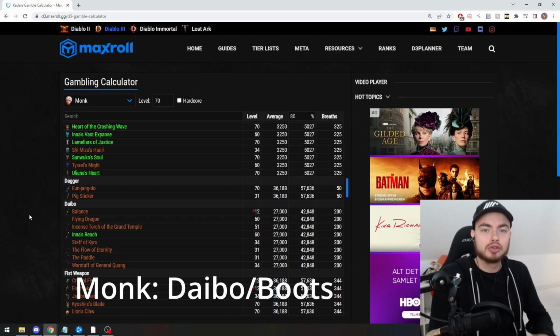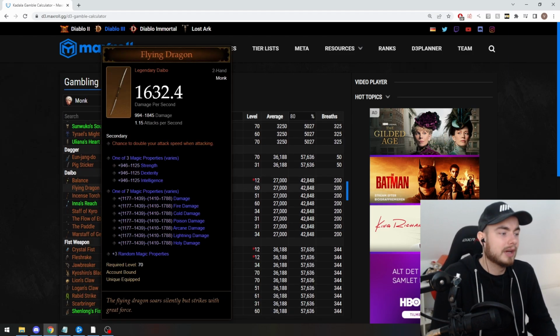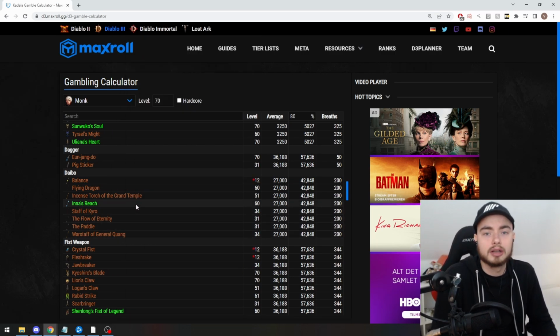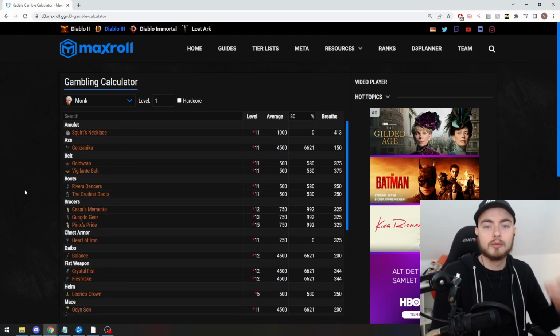Now for the Monk. In terms of what to craft and upgrade for your level 1 weapon, you want to go for a Daibo. Then you ideally want either Balance or Instance Torch of the Grand Temple. But Flow of Eternity can also be decent, but basically all the other ones are useless. So there are only 3 good weapons here, so it is kind of unlikely you get a good one. But the Monk makes up for it in terms of what you can gamble for.